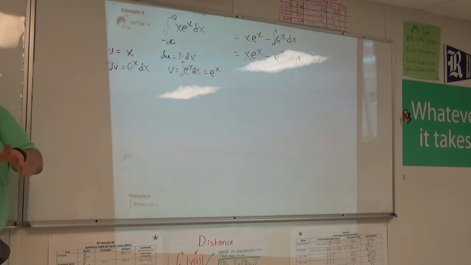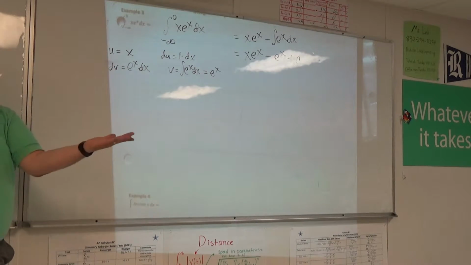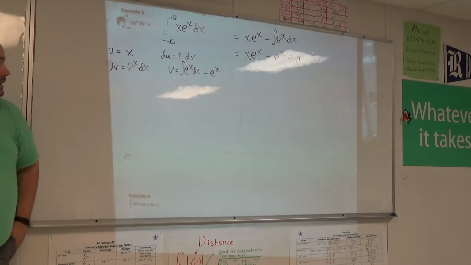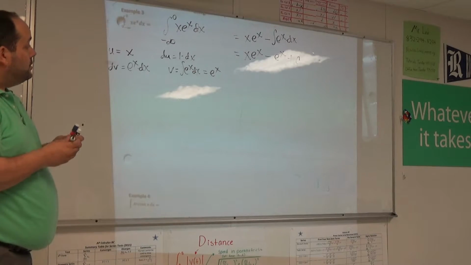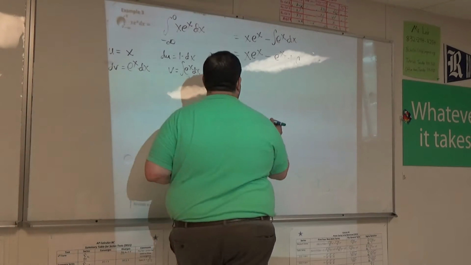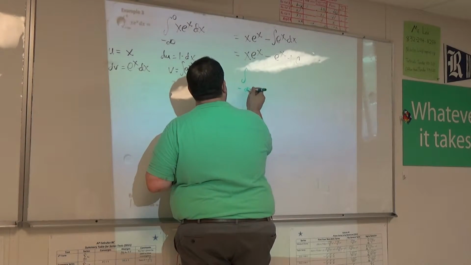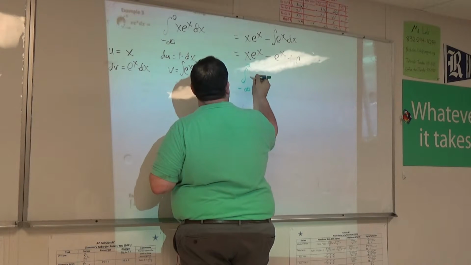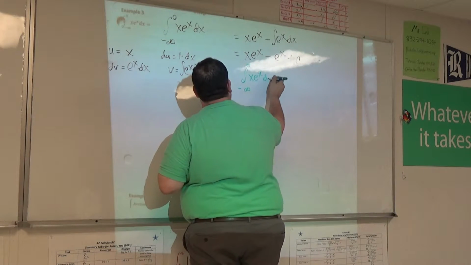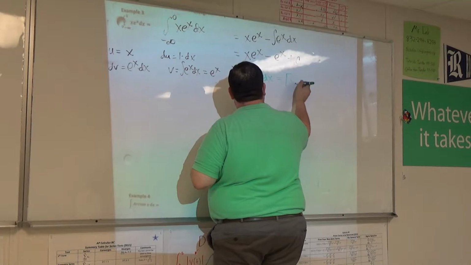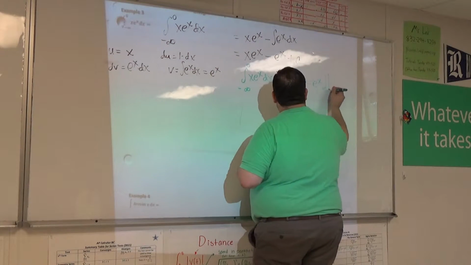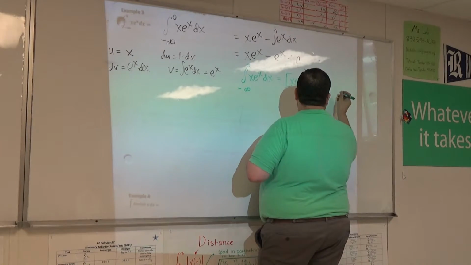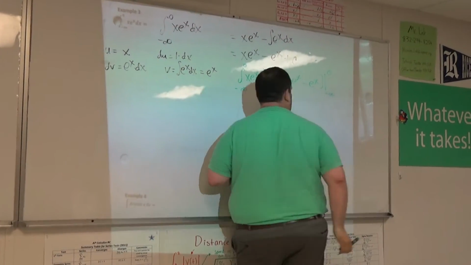How many of you came up with that as your antiderivative? We're doing okay. Not the final answer. Brian, why not? You actually have to do the integration here. Now, here's the thing: negative infinity to zero. If what I'm integrating is x e to the x dx, then it should be x e to the x minus e to the x, evaluated from negative infinity to zero.